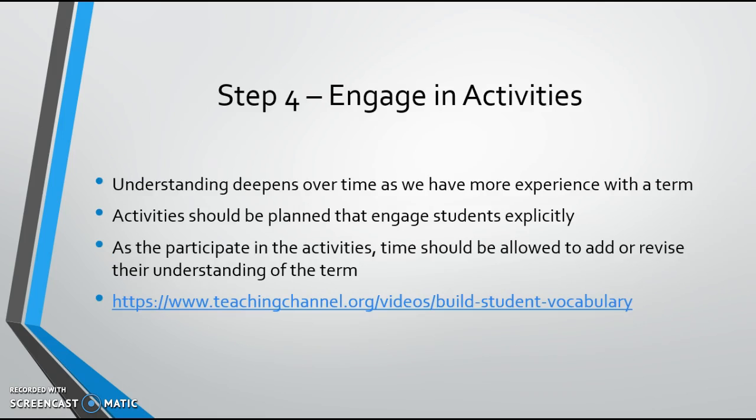Step 4 is probably one of the most important, where you're going to engage in a lot of different activities. Because we know the more experience students have with a term, the deeper their understanding becomes. So you want to make sure you're engaging them explicitly with these vocabulary words. And then as they're doing this, again, they should be able to go back to that definition they did in step 2 and add or revise to their understanding of the term. Here also is a link to a teaching channel video on building student vocabulary that you can check out.